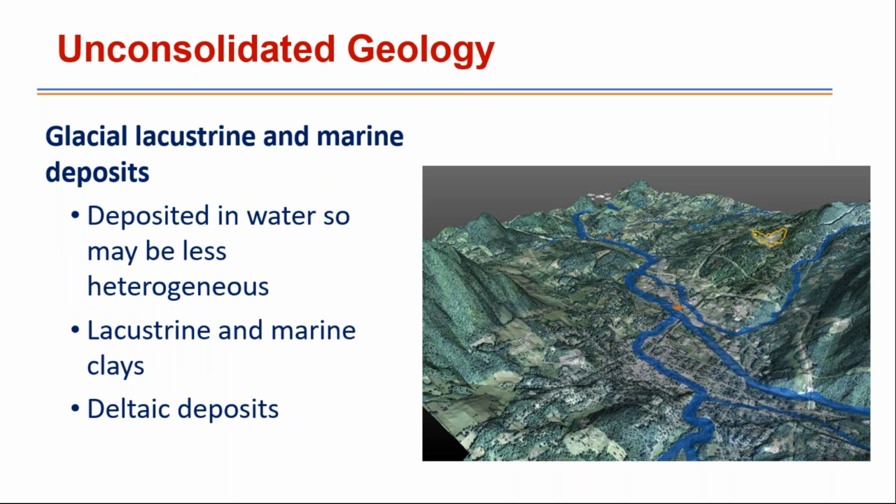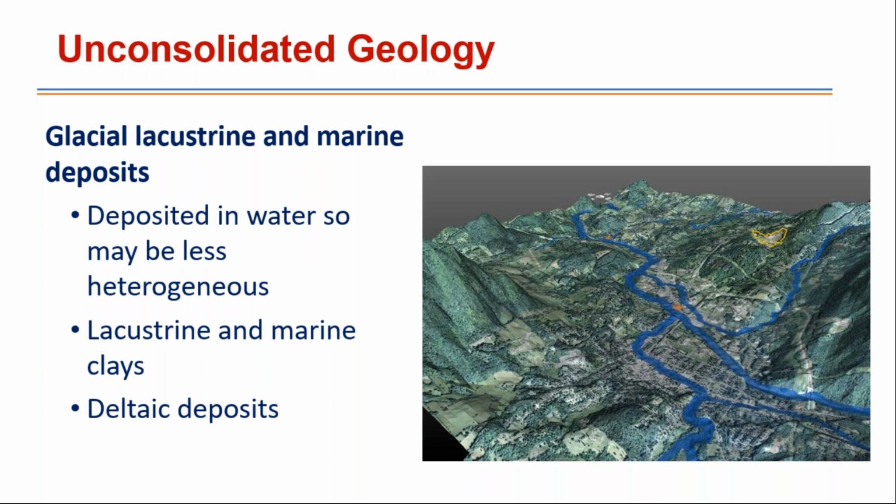Now, you also have glacial lacustrine and marine deposits. So when the glaciers melted, there was a lot of material left in front of them which acted as dams, so you had glacial lakes. You had some really big ones. If you look down the Connecticut River Valley, most of Vermont, down to Massachusetts, there was Glacial Lake Hitchcock, which was very large, almost like a sea, had deltaic deposits, and you had clays at the bottom from low energy environments.